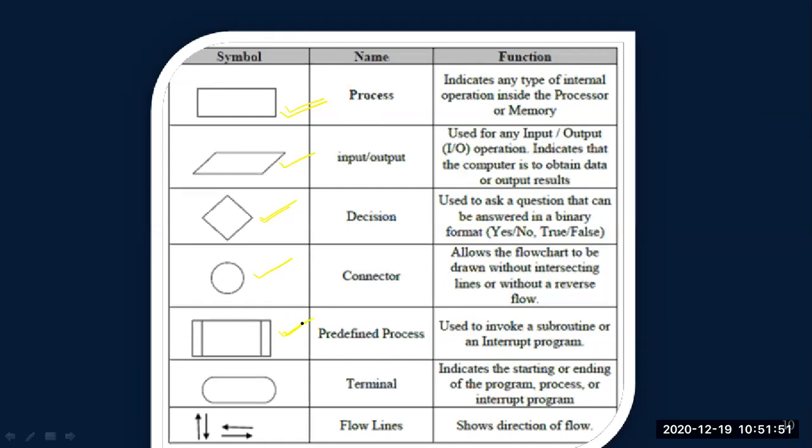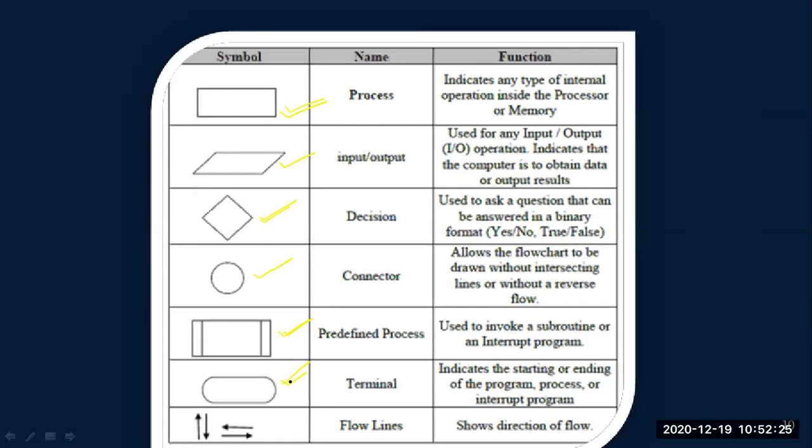So when we move ahead and make use of the subroutines, definitely I'll draw a flowchart and show you how this subroutine is used in the implementation of the flowchart. Then coming to the next symbol, that is the terminal or the oval shape symbol, which is used for the starting and ending representation of a flowchart. To start a flowchart, to end a flowchart, we use the oval symbol, that is the terminal symbol.